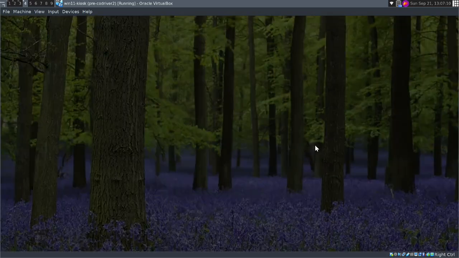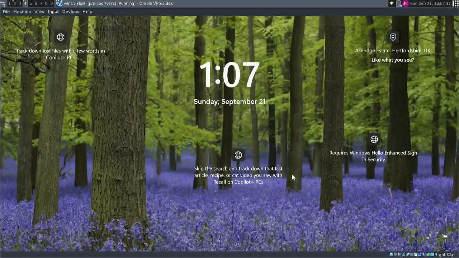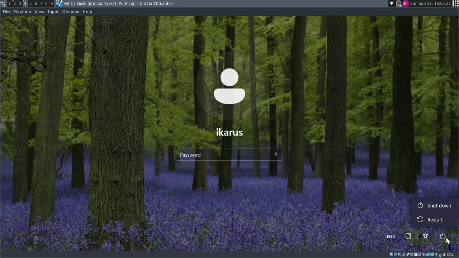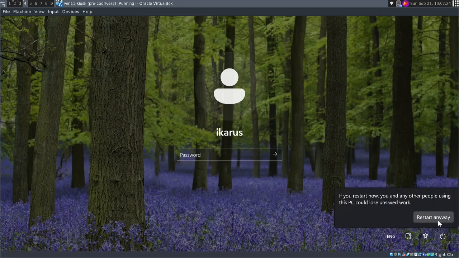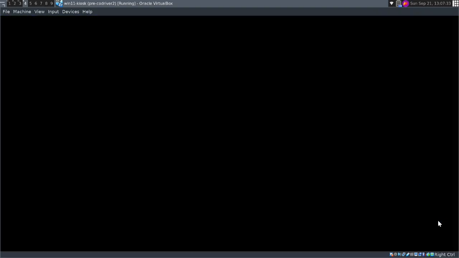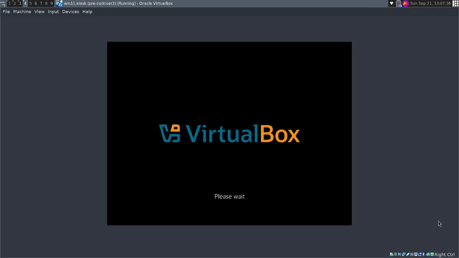If you're somewhere in the login screen, or there's no automatic login, or you have another way to reboot the system that is close to the Windows specific things, there might be a reboot option down here. Yeah, I want to restart anyway. And that can be helpful as well, because what you didn't see when I pressed reboot is that I held down the Shift key. Some of you probably already know, this does something different with the reboot. This is just normal Windows functionality, but a lot of people miss that.